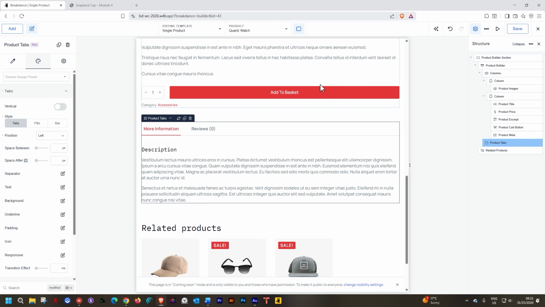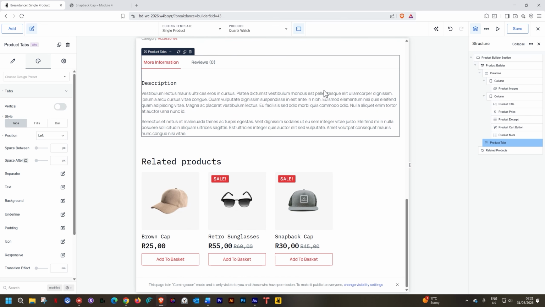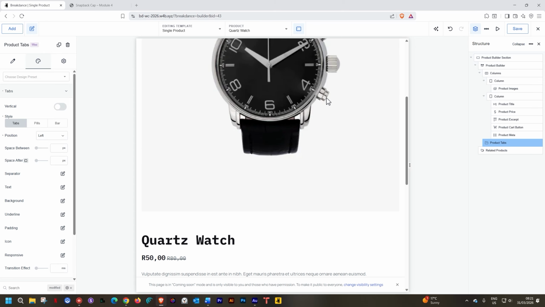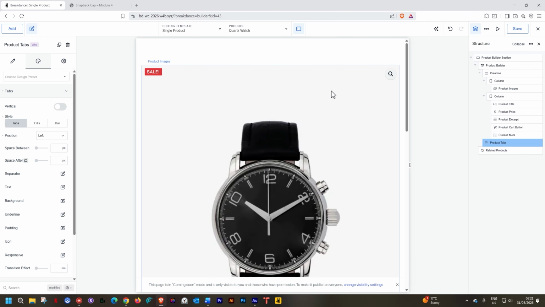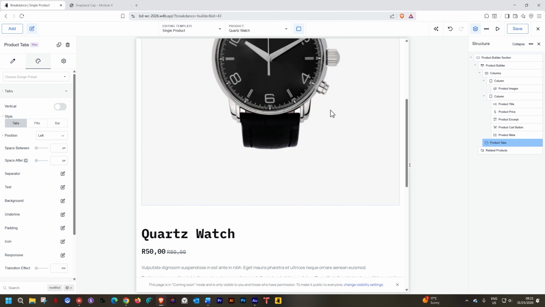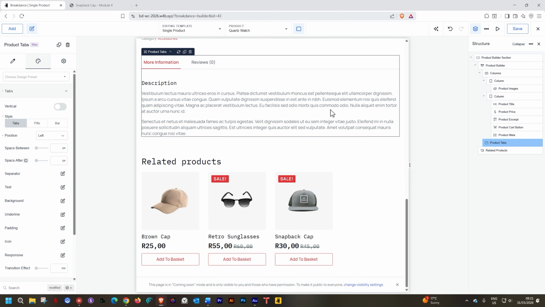In most cases, I will not do it at this stage. I would have done it from the very beginning so we can get it properly right. In this case, we are doing it a little bit too late. In my opinion, I like to do it from the beginning. Otherwise, I get a little bit flustered if I see everything not looking the way I want it to look. Because we brought in stuff by ourselves.